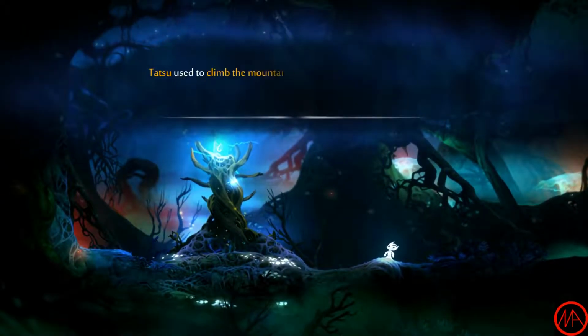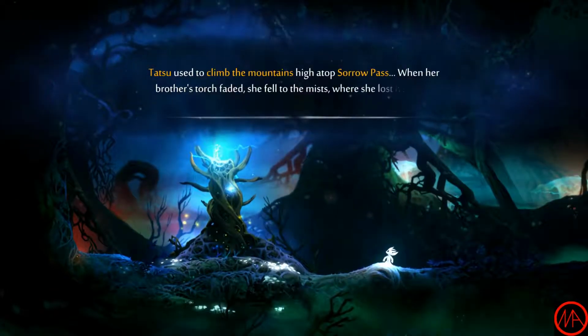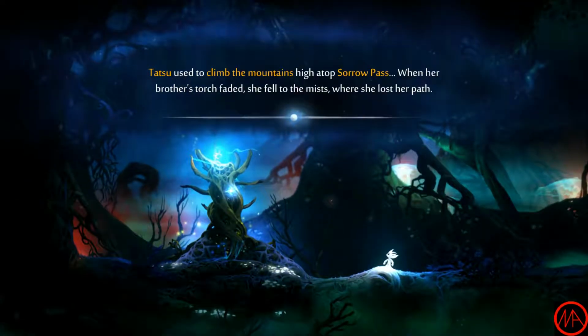Tatsu used to climb the mountains high atop Sorrow Pass. When her brother's torch faded, she fell to the mists, where she lost her path.